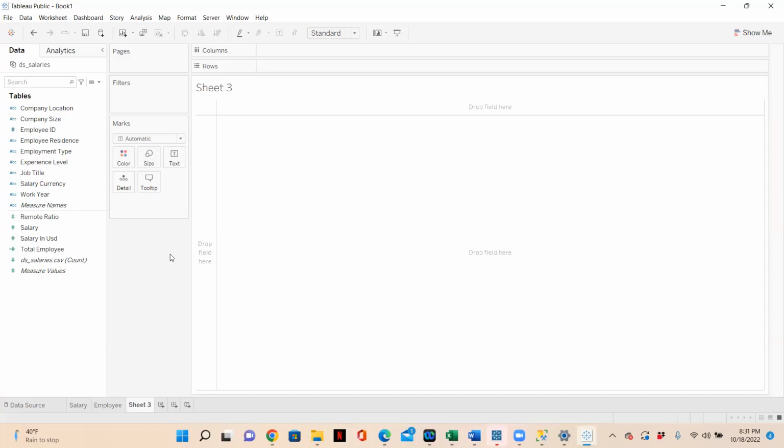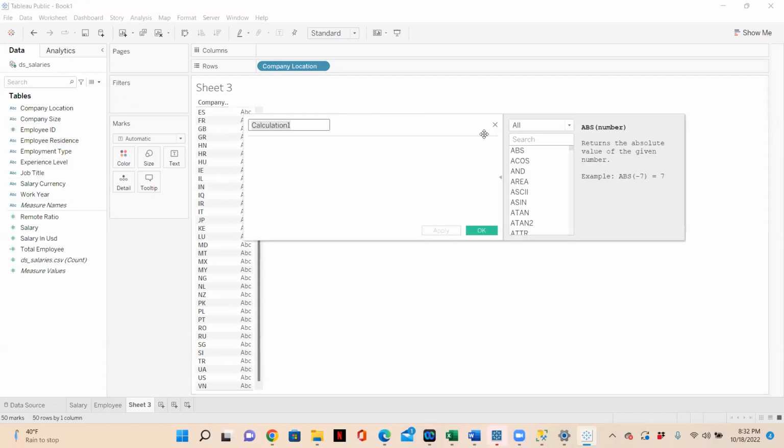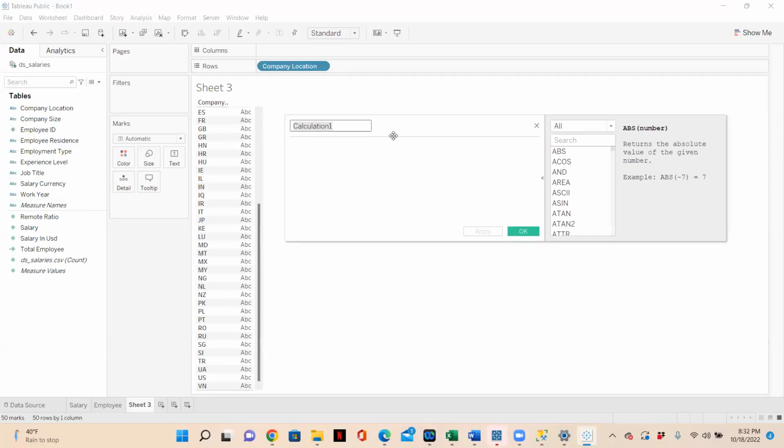Now, how do we know how many business locations they have? If you look at our data, we have what we call company location. If I drag this here, you can see on the bottom left on the marks, it says there are 50 business locations. So how do we show this as a number? Quickly, response. Count D. Count, yes, absolutely. So we're going to count this and call this total location.